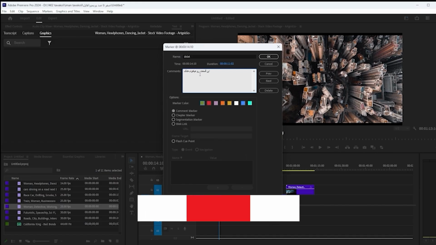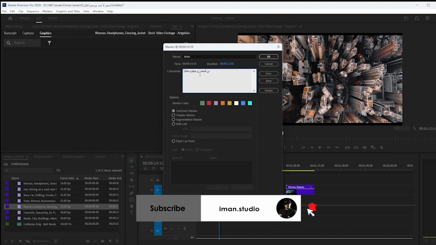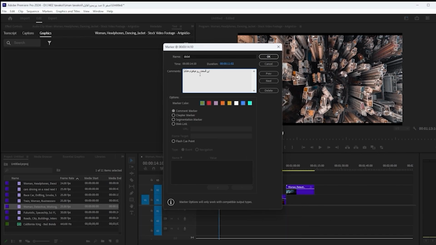You see, sometimes you are working at the same time and multiple people are editing, like if you have a lead editor, or we want to go into the lighting section so that friends who are DaVinci artists can light it separately and do the lighting work, or we want to go to the guys who are sound engineers and work in the audio section. I want them to adjust it. You leave descriptions for the markers, and you can provide them to any of the editors at any time, and by reading this part they can understand what this scene is for, where it is used, or if it should be trimmed.